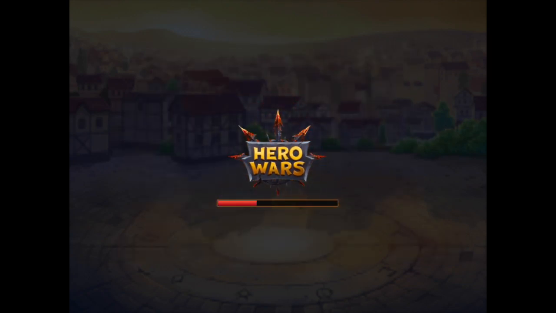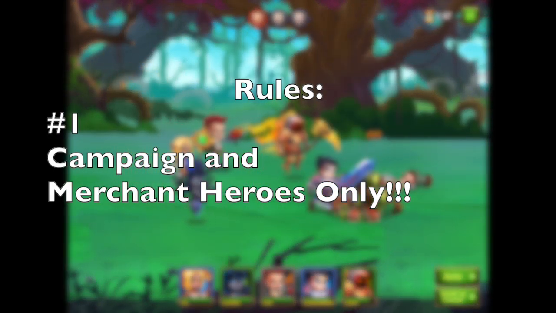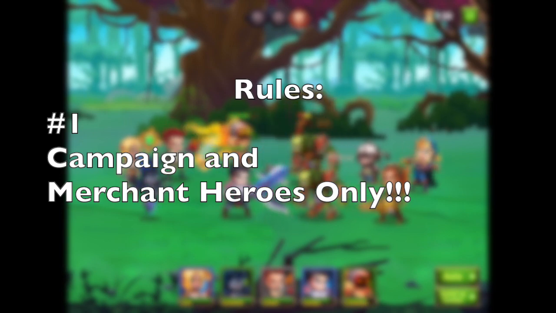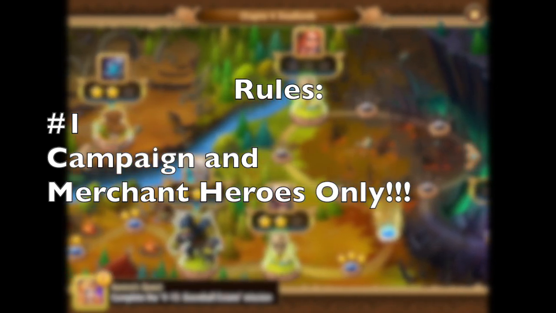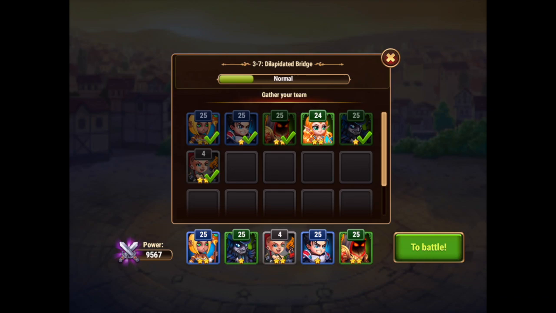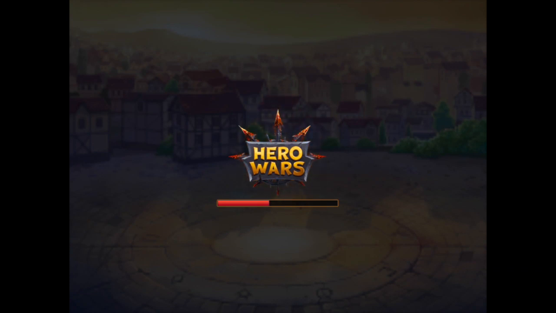But with all that being said, let's talk about the rules. First of all, we can only use campaign heroes, early campaign heroes, not Chapter 12 campaign heroes, and heroes from the base vendors. That is the Arena Merchant, the Outland Merchant, the Highwayman Merchant, the Tower, and the Grand Arena. We're going to skip Guild War and the Soulstone vendor. So just the basic vendors that you can unlock leveling up to level 50, as general new players get to about level 50 whenever they start trying to figure out why they can't complete the tower, or where they are at in this game. So that's rule number 1.